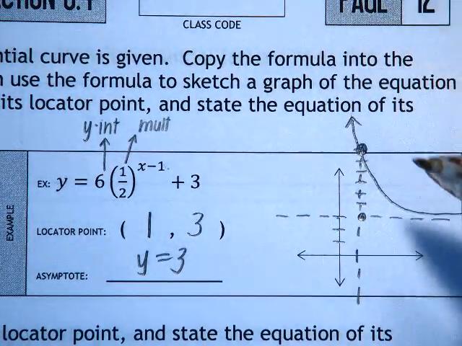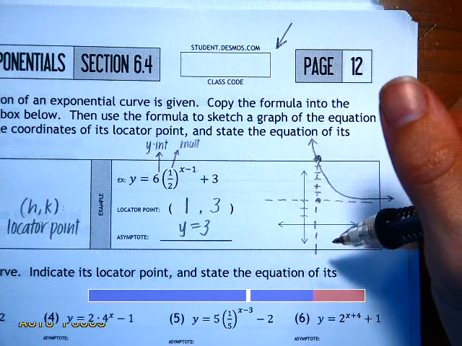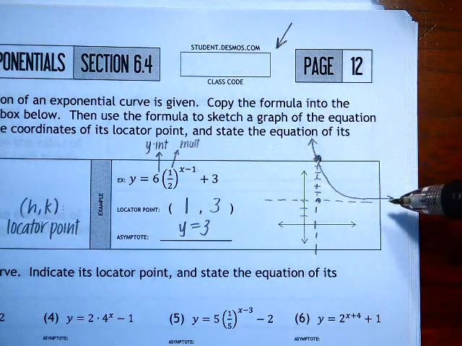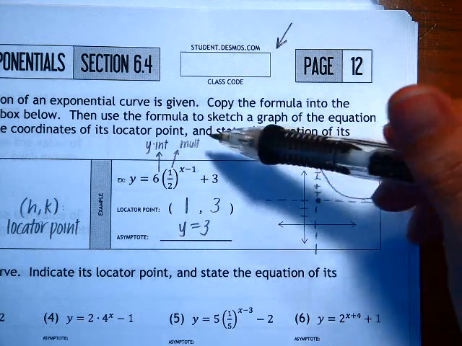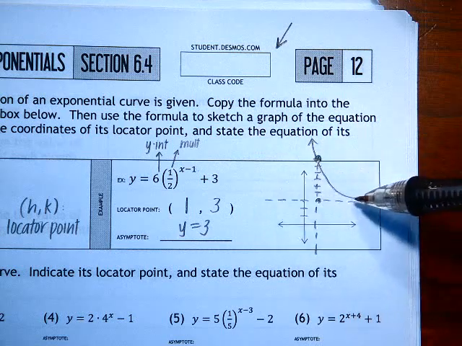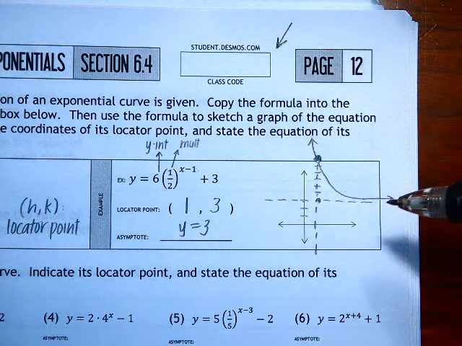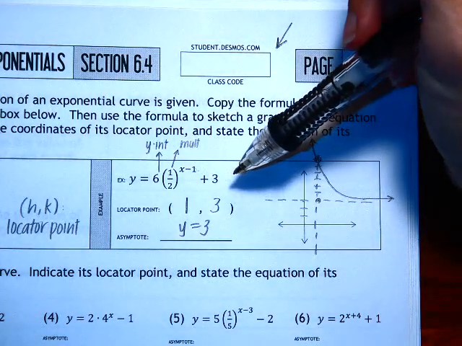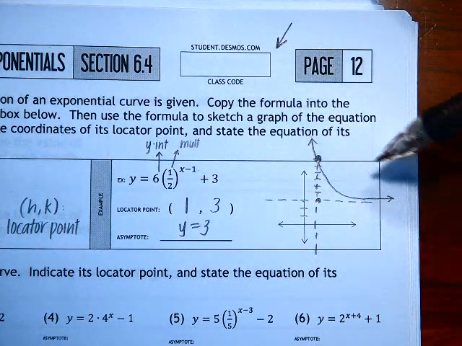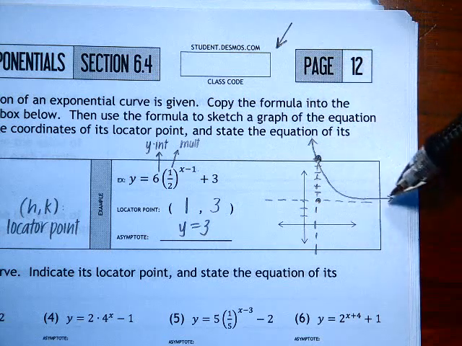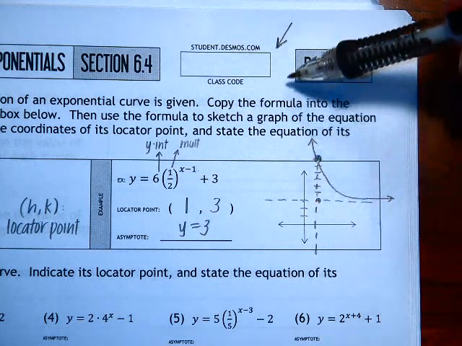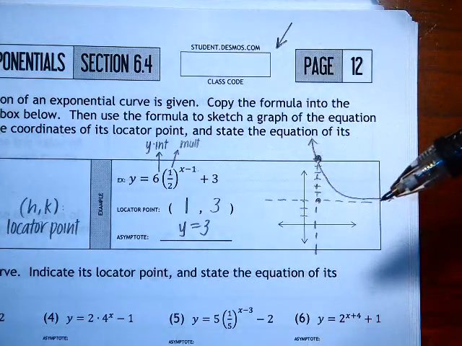So this in general is how you do what we call a translation of an exponential graph. This exponential graph had to be translated because of the h and k. So by shifting it to a new location and redrawing it, we're basically seeing the effects of h and k in action. h and k don't change the shape of the graph. It still does the flattening thing, but it definitely changes where the flattening occurs. And that's the most important part, is understanding where the flattening occurs and why.